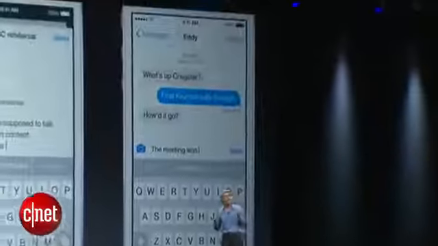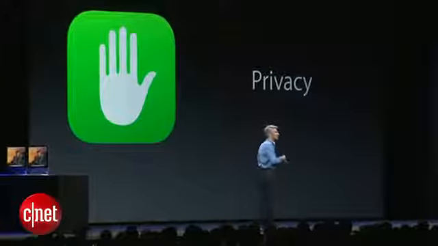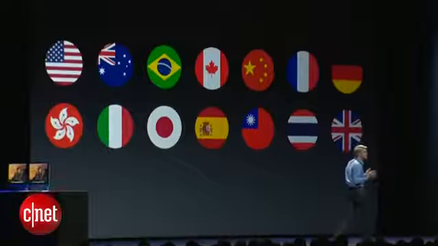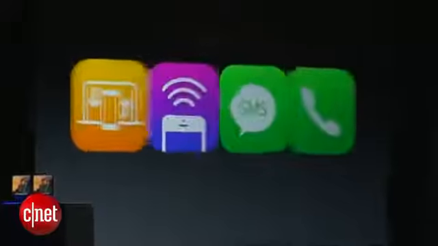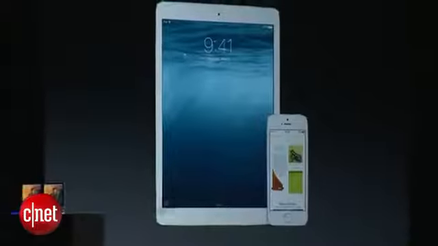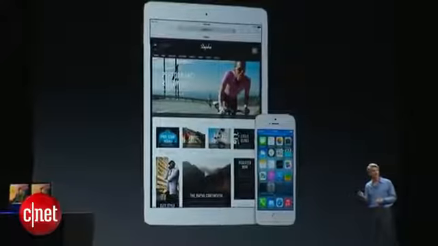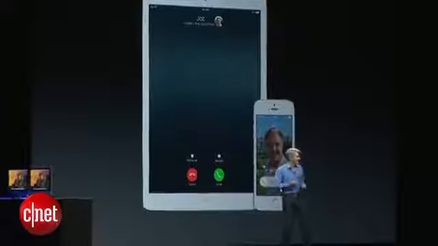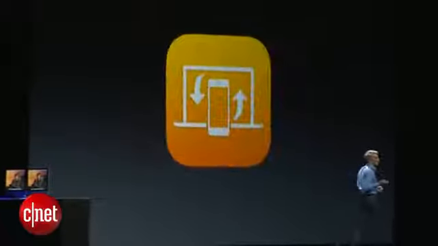And it does so in a way that's always protecting your privacy. All that learning is done local to the device, and none of your keystrokes leave the device. Now, QuickType has great language models for all of these languages. Next, of course, continuity. You get all the great continuity features. So now, on your iPad, you can pick up where you left off. On your iPhone, you can set up an instant hotspot with no configuration on your iPad. You can receive your messages on your iPad, and when you receive a call from someone, you can pick it up right on your iPad. It's really great. And that's continuity.